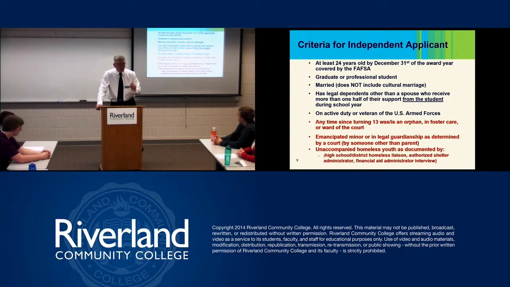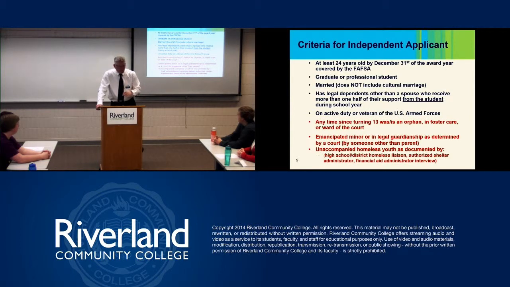There are other things that can make a college student independent besides age. For example, have they earned their first bachelor's degree? If a student's pursuing a master's degree after their bachelor's, they're going to be independent. My son, for example, is pursuing his degree in archaeology. He earned his bachelor's degree when he was 22, and then he went into grad school. As soon as he started grad school, even though he was 24 years old, he was an independent college student, and my information did not have to go on his FAFSA form. So if you're going to grad school, you're independent.